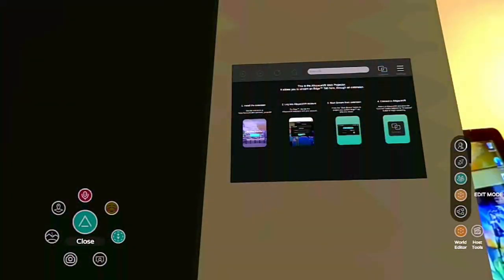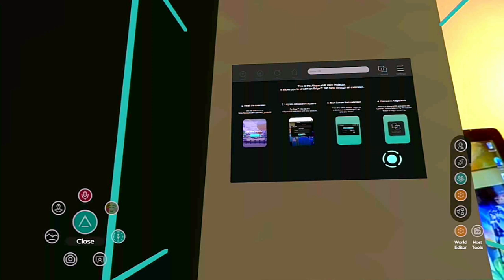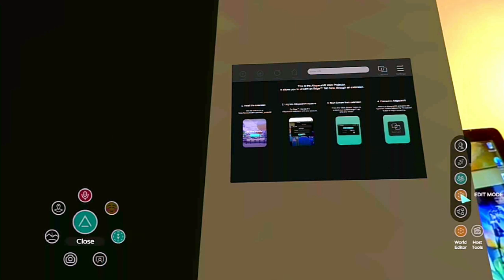Okay, so this is the web projector, and there really is two things you can do, which is connect it, disconnect it, and stream it. Now, we're going to do that right now, but you will notice that if you try to do anything, there's going to be a square box on it. Make sure this orange edit mode is not on. You're going to have that on when you edit something, and if you're doing that, you're not going to be able to control it because you're still editing the size, the shape, etc. So make sure to turn that off. You can even hit World Editor to bring that down so it's out of your way. And then what we're going to do is we're just going to hit Connect. Now, we're already streaming that YouTube that I showed you earlier.